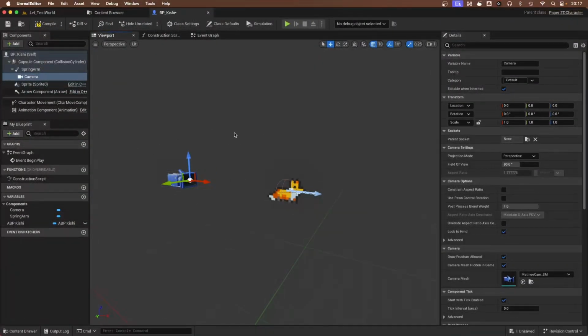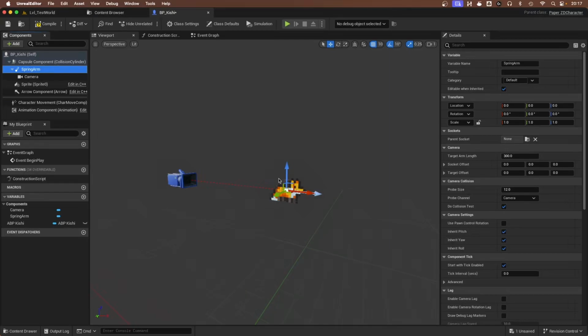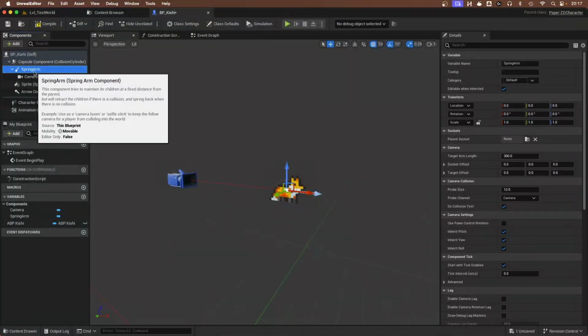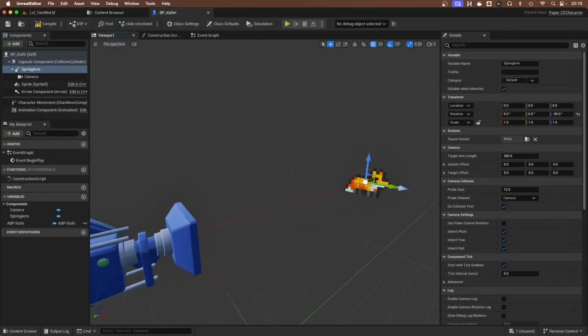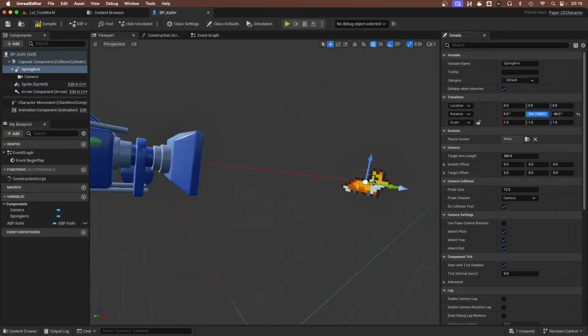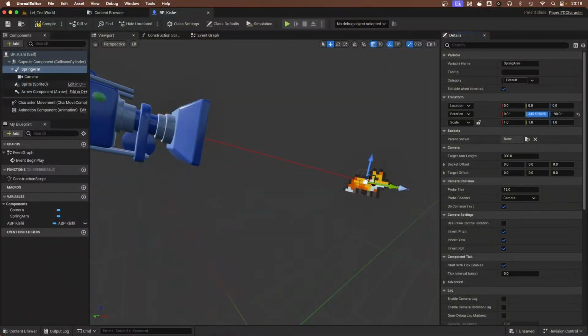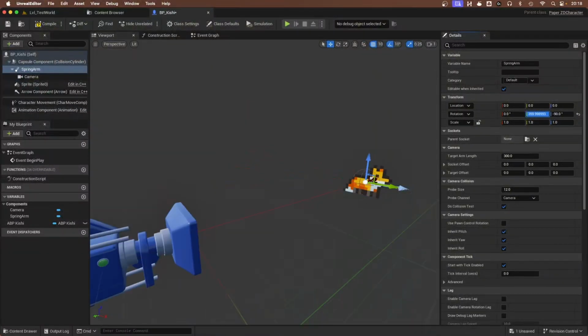Yeah. So you're going to have your character. So this is kind of off. So we're going to go to spring arm, rotate, and then rotate this minus 90. I know it's kind of weird, but that's correct. If you want yours at an angle as well, you might want to increase it a bit like this. I know it's kind of counterproductive to do the whole spin, but you kind of gotta. So yeah, you can do something like that if you want, but I don't. And this thing's going to come in handy later.